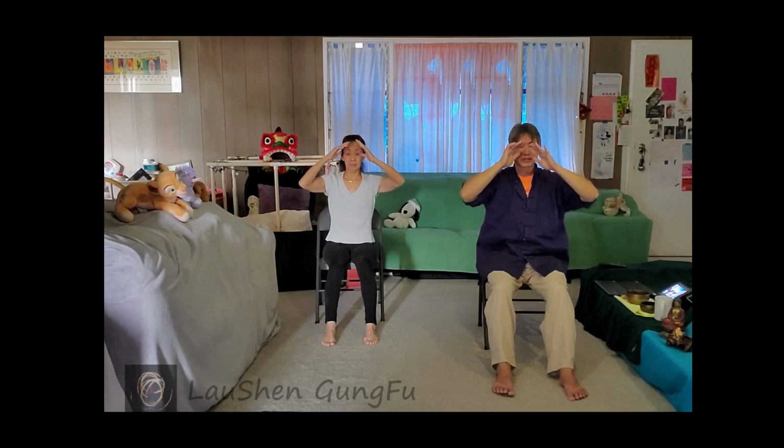The top of the head is suspended, the chin tilts down a little, and the sternum, just point the sternum up a little, and you'll feel your whole posture straighten out. As the hands come up, breathe in and put your mind way up in the sky. Imagine you're gathering the cleanest energy and gently flow it through your body with your palms. Imagine it washing, cleaning, flushing your body. And pour that chi down into the earth. And imagine the earth chi rising up around you, being displaced. And as your hands come up, you gather the earth chi, combine it with the chi from above.